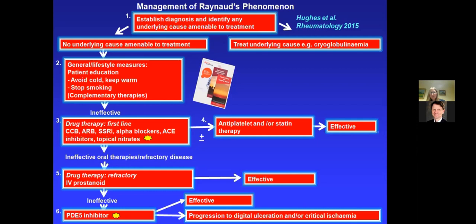We often use phosphodiesterase inhibitors in combination with calcium channel blockers. The other oral medications have very little evidence base, but some clinicians do use them. Occasionally we give antiplatelet agents because of suspected platelet activation in systemic sclerosis, though you have to worry about gastrointestinal side effects. If these things don't work, we would consider intravenous prostanoids, as happened in our patient — though I seldom use these unless the patient has actually developed ulceration or critical ischemia. In some European countries, intravenous prostanoids are used a lot more.